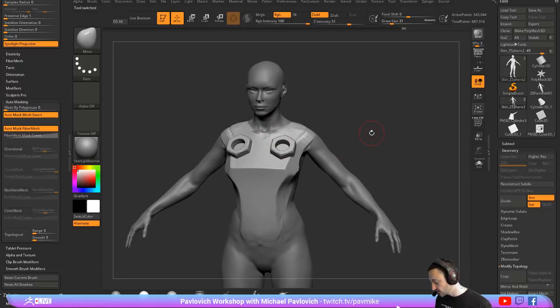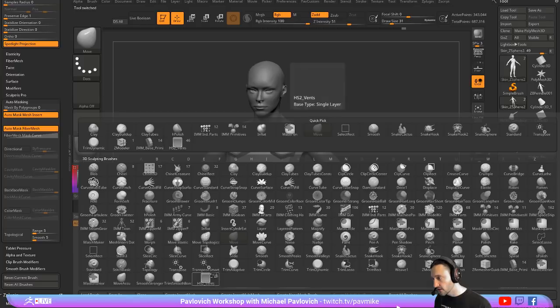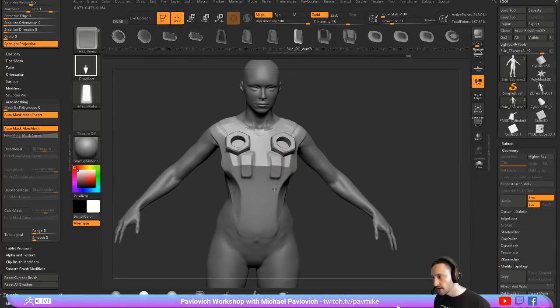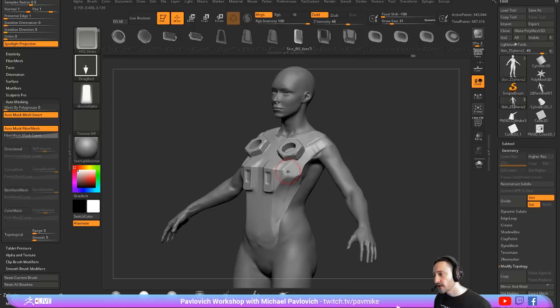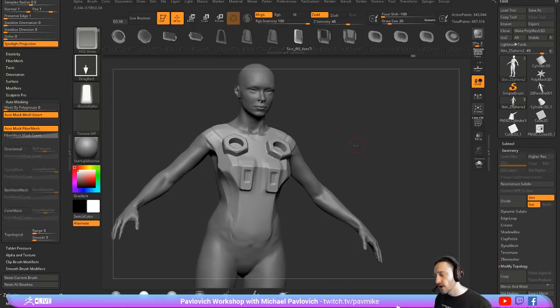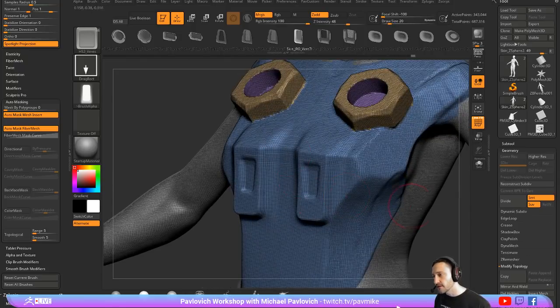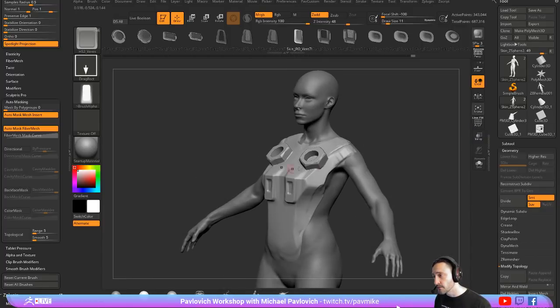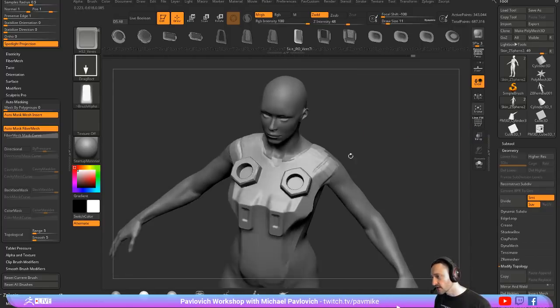You can do subtractive. You can also go in here and use alphas to start punching in. You can punch in this detail, and then hold down Alt and punch in this detail. And you might be thinking, well, if I'm putting in all this shape detail, how do I get a nice sub-D version of this? Well, you can use ZRemesher sometimes. Sometimes you can go through and rebuild it. But at this stage, I'm not overly concerned about that.